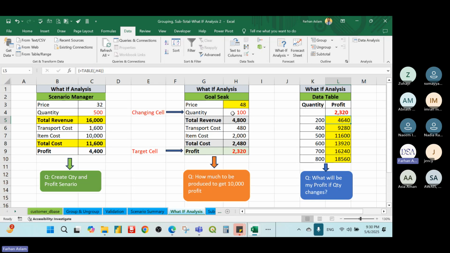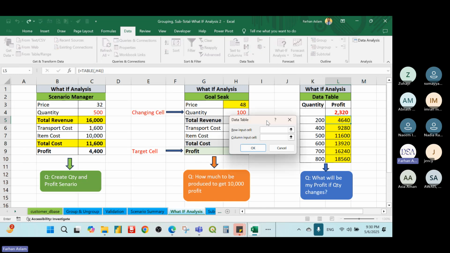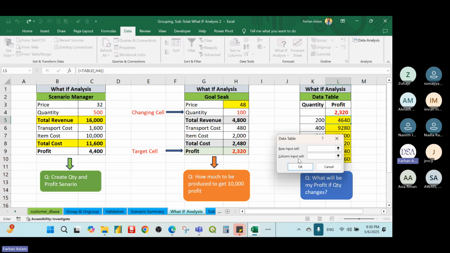And in this data table, you notice that the 100 is missing, and the quantity slabs are available and profit was missing. So just to perform this third scenario, we picked this number from this table as profit, and we performed the analysis on the data table and input cell.